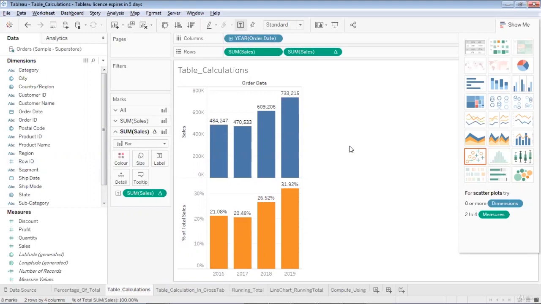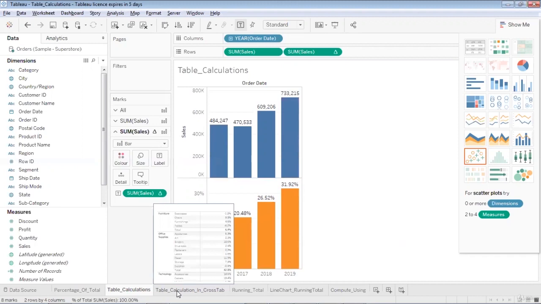So in the last 4 years' sale, if I take the entire sale as, say, 100%, then from the entire sale alone, 2018 had contributed around 31.92 percent of the total sales, and the minimum sale came in the year 2019, which was around 20.45 percent. So this way we can use table calculations to show our sales in terms of percentage of the total. Next, we'll see a bit more good implementation of table calculations.